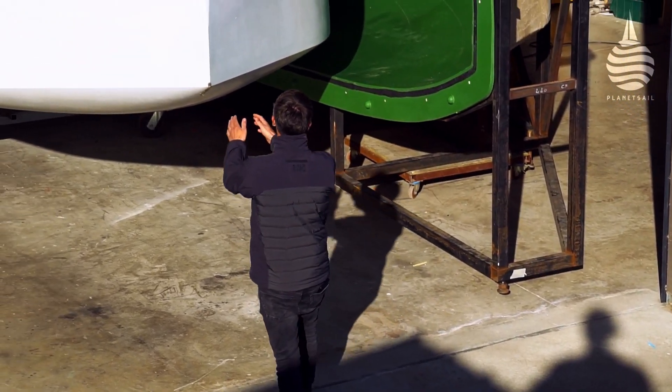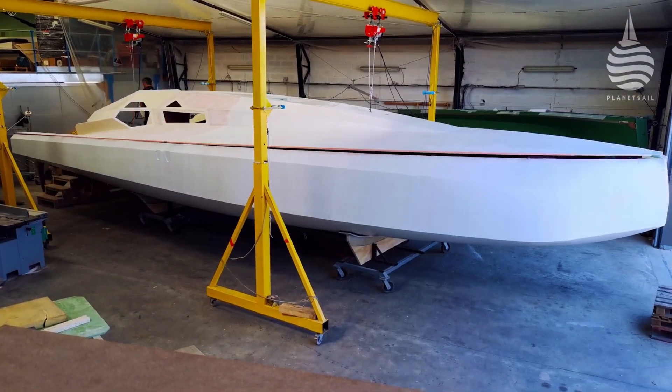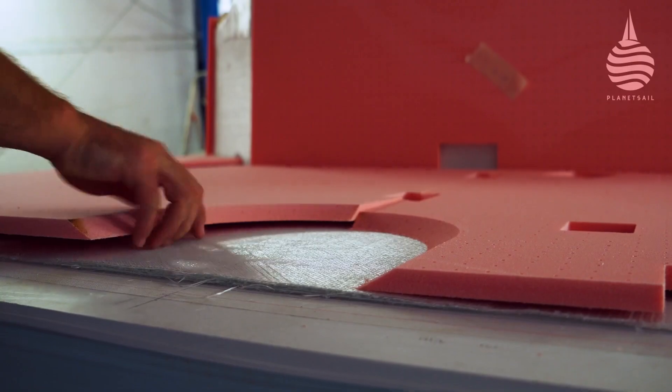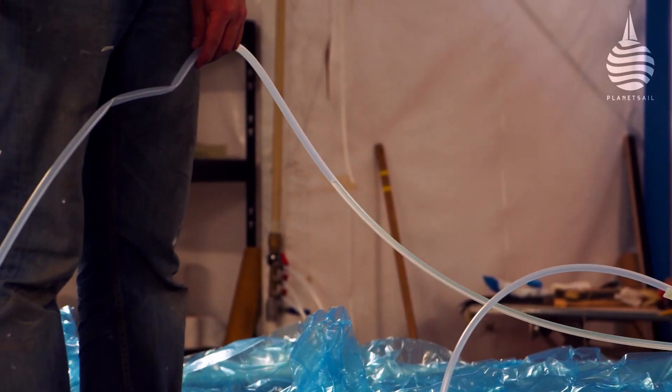The Class 40 scene is continuing to develop at a rapid pace. Not only are the shapes becoming ever more radical, but the details you can't see are changing too. Aurelien Ducroz won the World Championships last year in his Mark Lombard-designed Cross Call 2, which was both faster and lighter than predicted. The skipper puts this down to her builders, Grand Largue Composites and Sicamin, who supplied nearly all the materials.